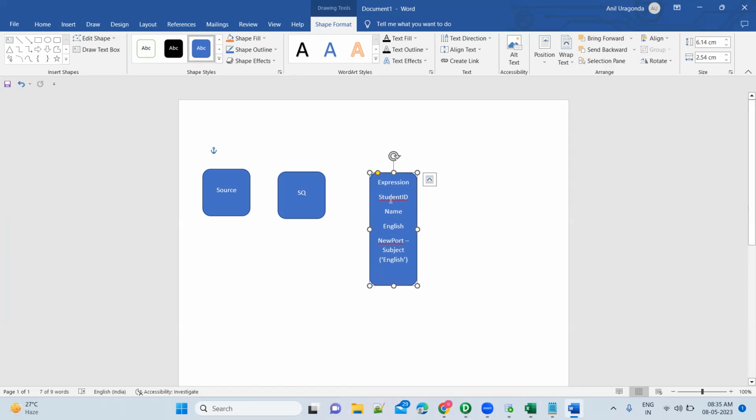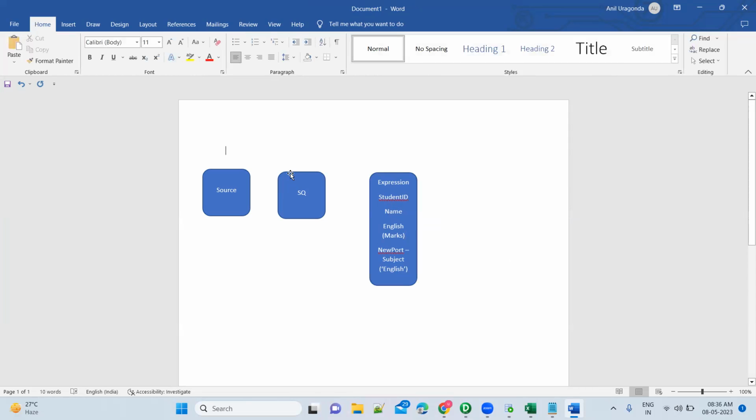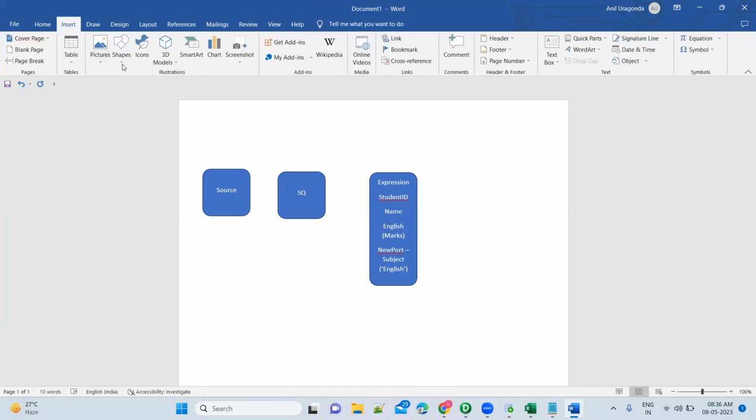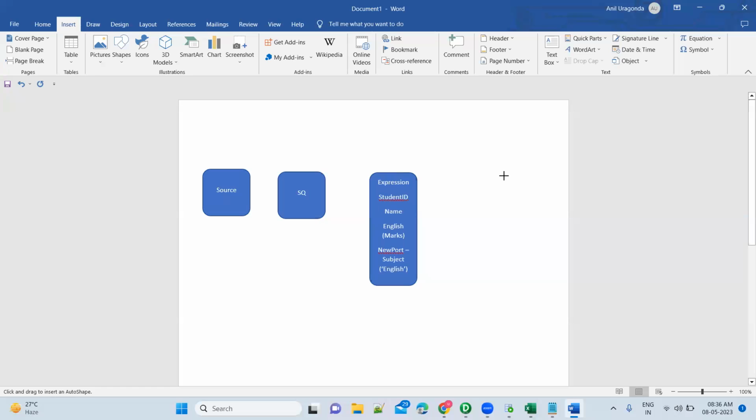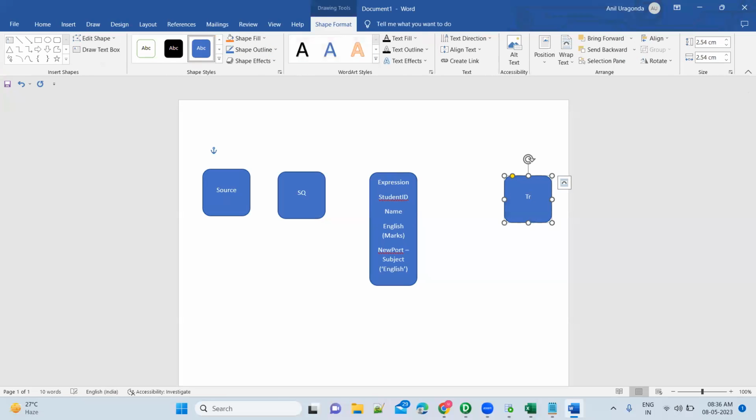So now you have 1 column, 2 columns, 3 columns. This you will call it as marks, because in English you will get marks. Now you are getting another port, subject. You will load this data into target. But what is happening here? You are getting only English data, right?